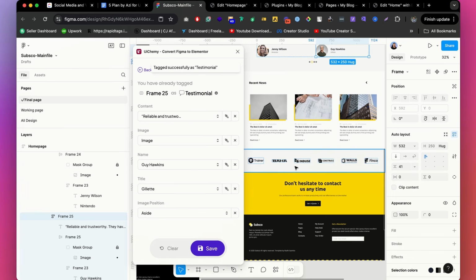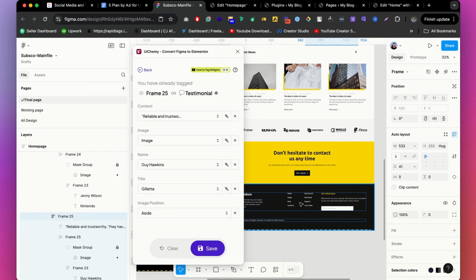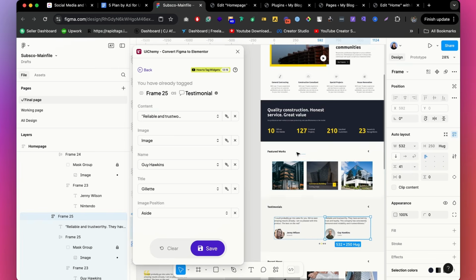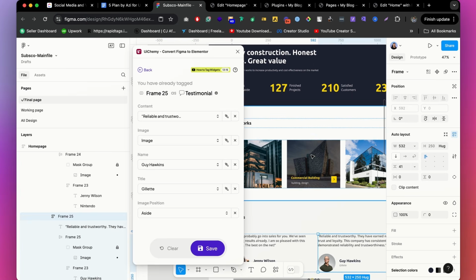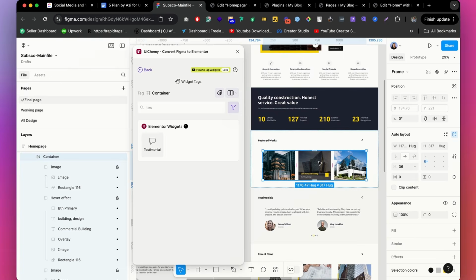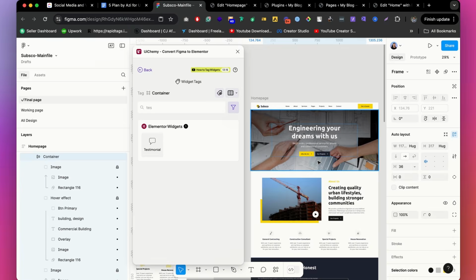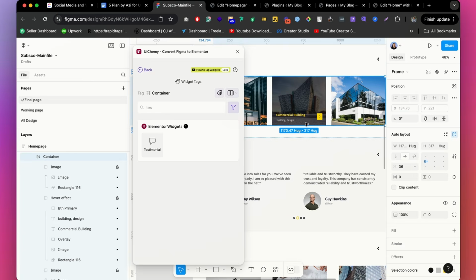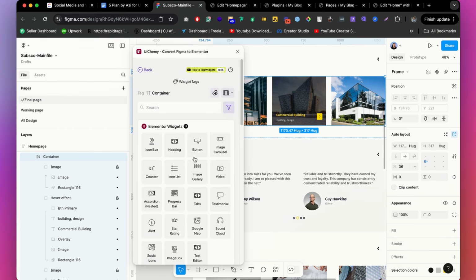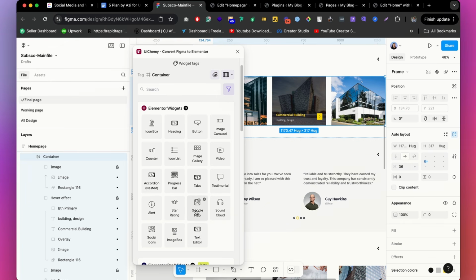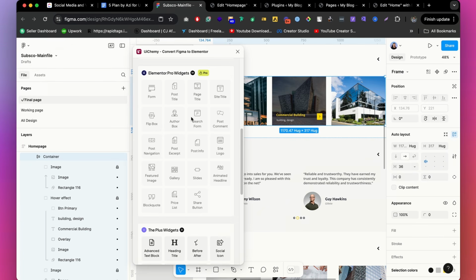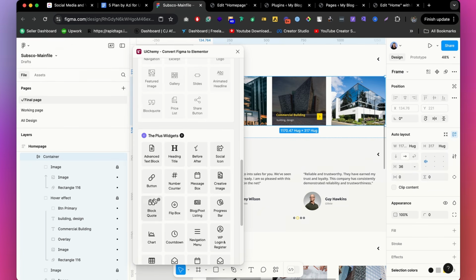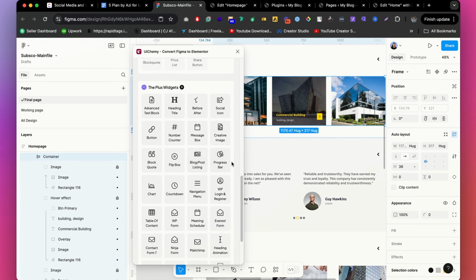Also, let's see if there's anything to modify. Okay, so this is all about that. This should need a hover effect. I'm not sure how we can do it. Yeah, this is good, I think. Let's see what widgets they have: image carousel, video, tab, testimonial. Yeah, image text. Okay, I think it's fine. It's not bad. It also has a few more widgets if you would like to use blog post or listing.